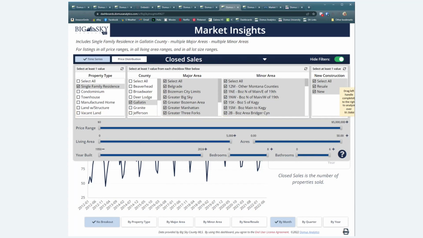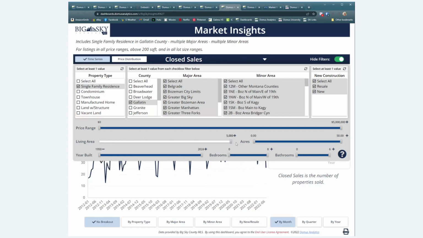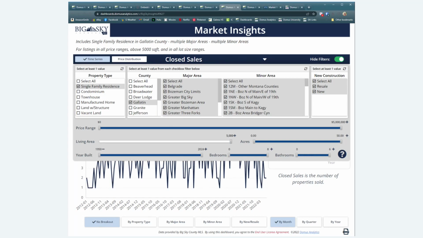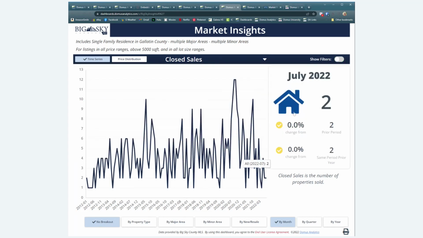So how this would work is, let's say you are trying to do, I'll pick on living area for this one. You want an analysis for all of the properties, single family in Gallatin, that are at least 5,000 square feet or more. I'm just going to grab my mouse and drag this handle all the way over to the right side. And now I'm telling the system, just show me 5,000 square feet and more. And when I hide my filter panel, that's going to say, well, there's not that many. There were 2 of them that closed in July. And that's what we've tried to do. We've tried to make those numbers so high at the top end that you don't have a lot of analysis up there, but for the times you need it, you definitely need it.